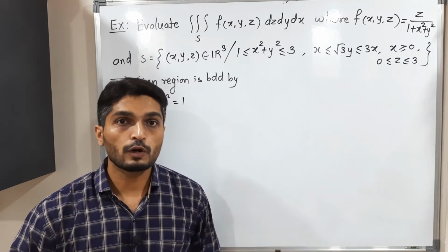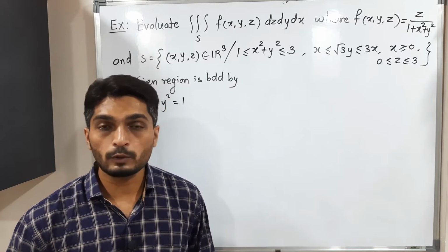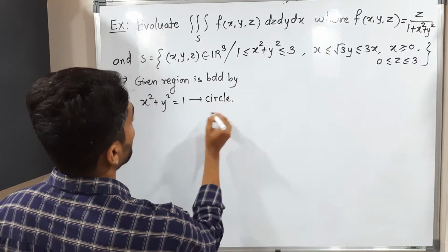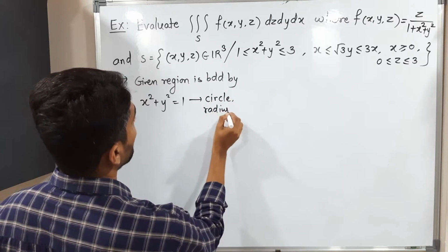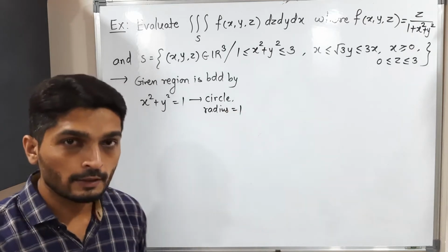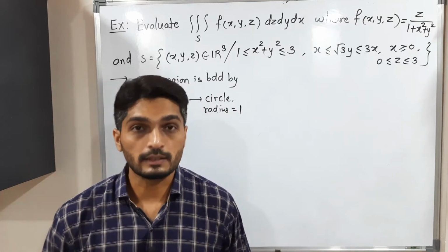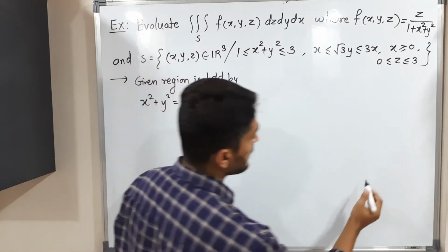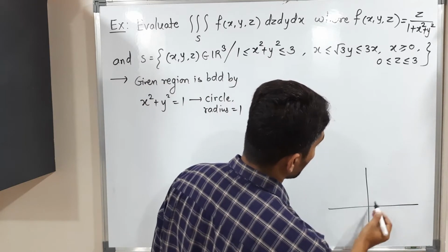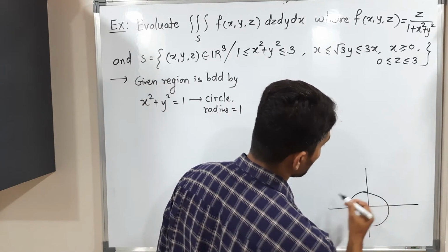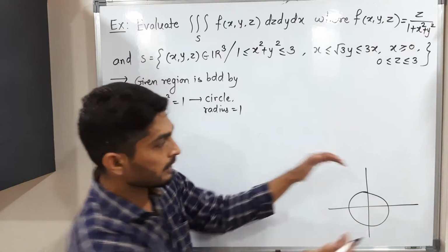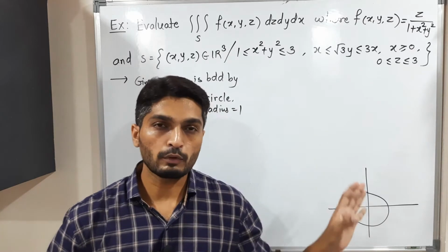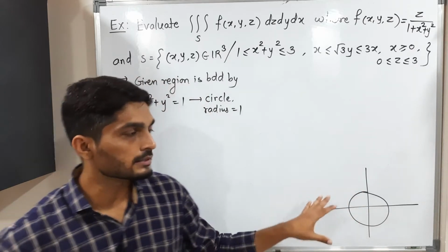So this is the equation of a circle with center origin and radius 1. So I will clearly mention a circle having radius 1 and center is obviously 0. See, actually it's not a circle, it's a cylinder. In 3 dimensions, it's a cylinder. In 2 dimensions, we can say it's a circle having radius 1. Actually, we have a cylinder in 3 dimensions like this, but I will not draw a diagram in 3D. We will simply discuss in 2D.